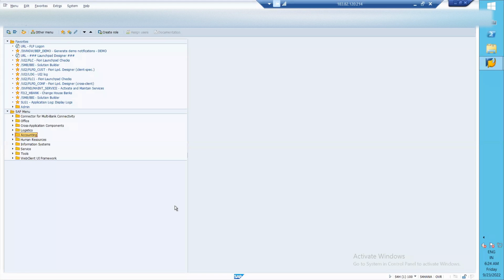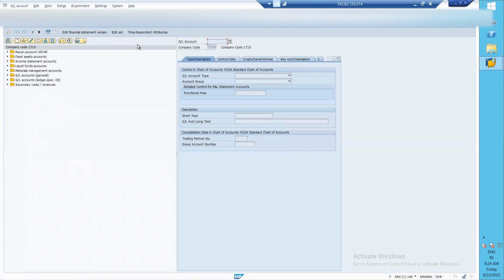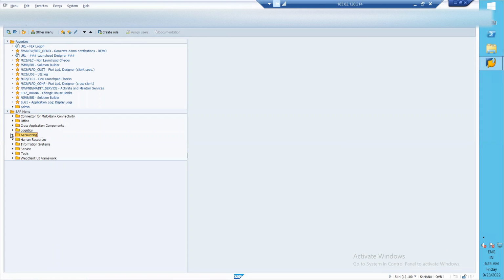So let's create a few GL accounts, or we say master data. We have a T code, FS00, to create GL data. I will also show you the long path.